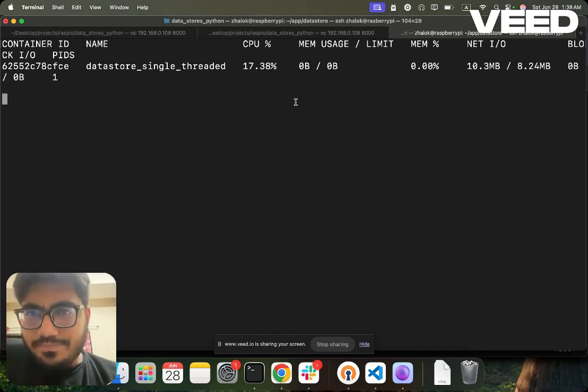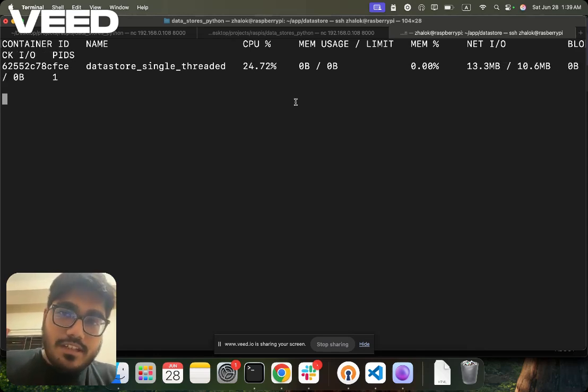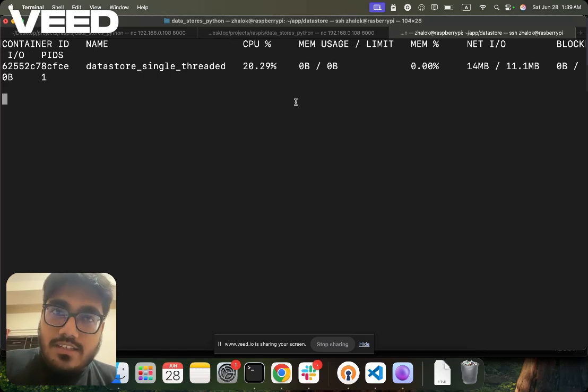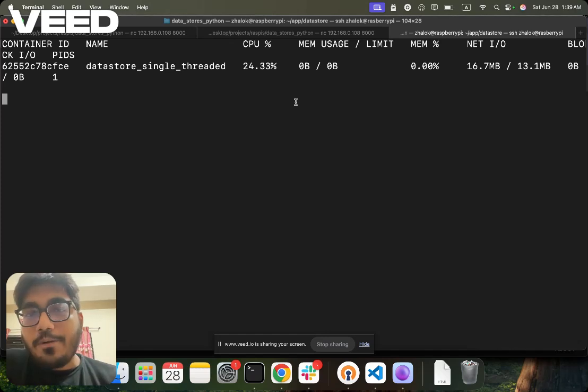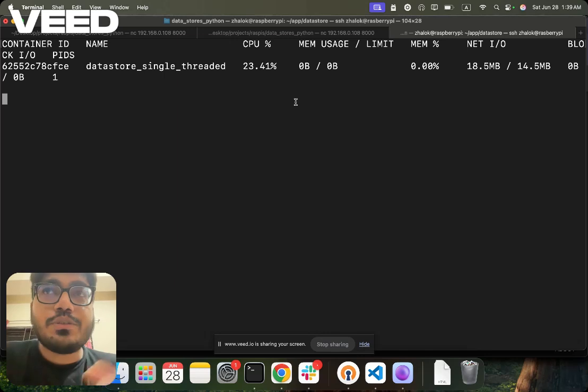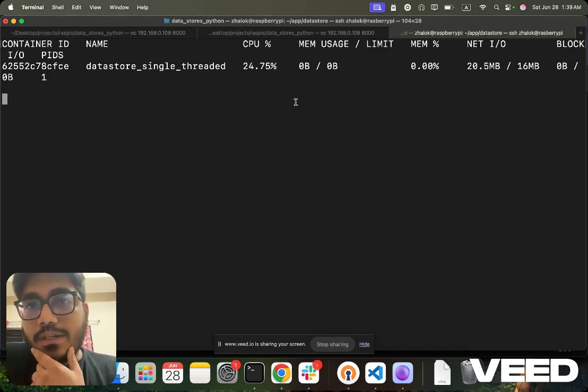Now, primarily, we may think, okay, we are doing so much CPU usage in single-threaded non-blocking IO. Well, when the IO is non-blocking, single-threaded is actually a CPU bound task. So it's not an IO bound task, to be honest. So we may think that single-threaded non-blocking IO is actually using more CPU than the multi-threaded blocking IO. Then why would we even care to use a single-threaded non-blocking IO? Rather, we could have used multi-threaded IO very easily, right?